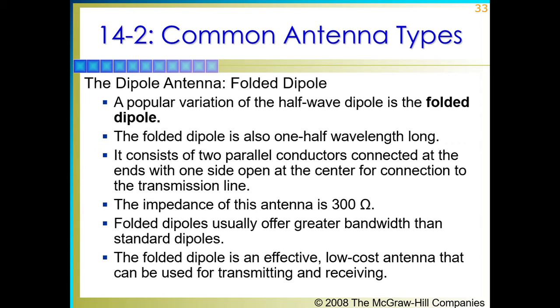A folded dipole is a dipole antenna with the ends folded back around and connected to each other, forming a loop. Because the folded dipole forms a closed loop, one might expect the input impedance to depend on the input impedance of a short-circuit transmission line. Also, because the folded dipole is folded back on itself, the currents can reinforce each other instead of canceling each other out. So the input impedance will also depend on the impedance of the dipole antenna.